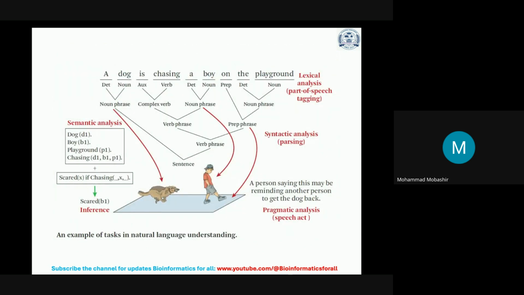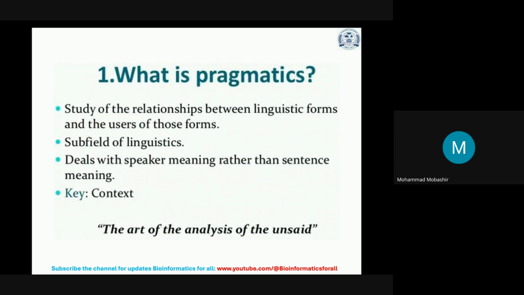Now, if you want to see a complete example for all the five phases of NLP, then you can see this is one of the finest examples of NLP where you can see all the five phases: lexical analysis, syntactic analysis, semantic analysis, discourse integration, and finally what you have seen here, that is pragmatic analysis.